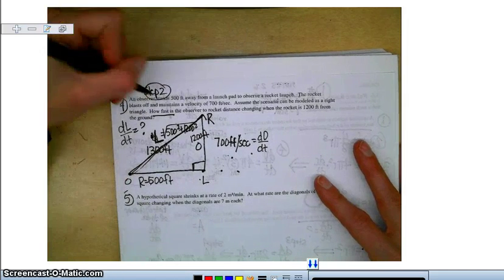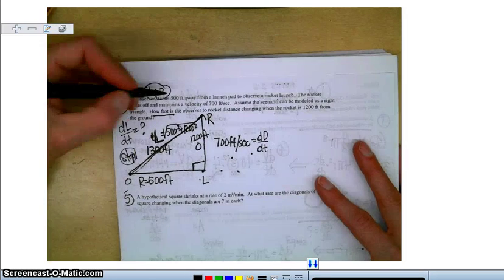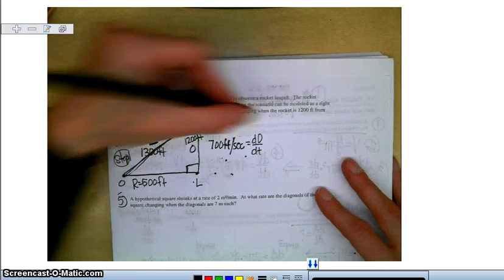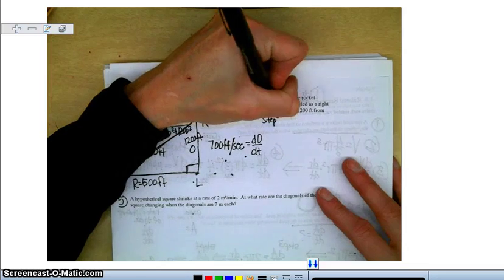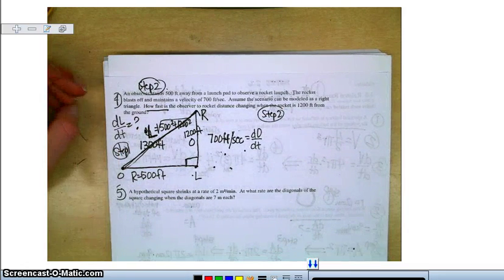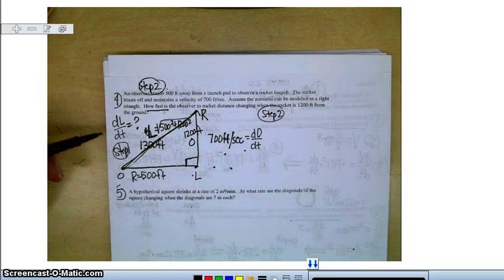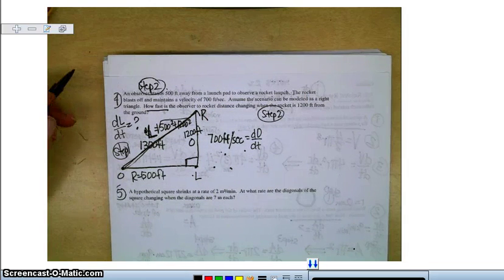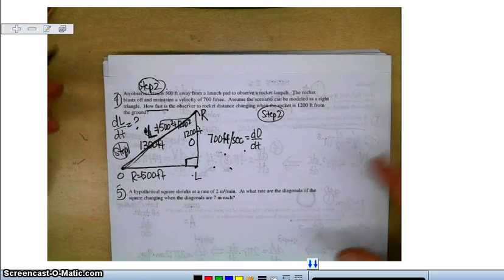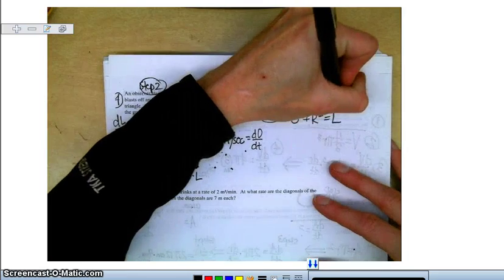So that's step one we did right here. I guess step two, I probably don't want to do it up here, so I'll do step two here. So what equation relates these three sides? What did we already use once? Pythagorean theorem, a squared plus b squared equals c squared. So instead of a squared, b squared, c squared, we have O squared plus R squared equals L squared.